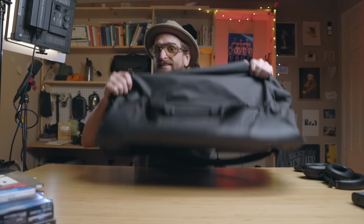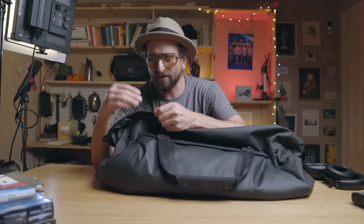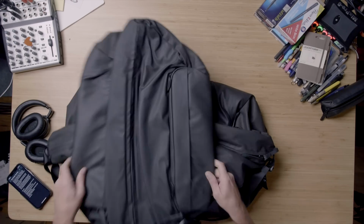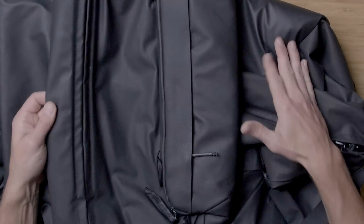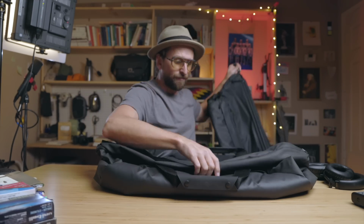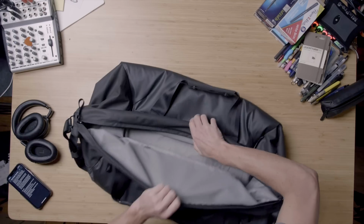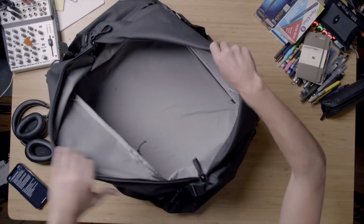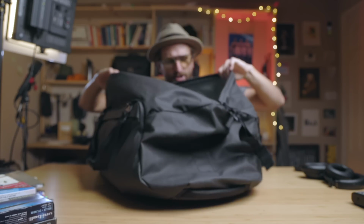Really quite lightweight, really durable material that feels like it's got weather resistance. One of my favorite materials of all time. It feels slightly updated from their 35-liter, one of my favorite travel-along-with-you duffels, okay? Why? For the same reasons you're going to see over here. Number one, very simple. Main capacity is just massive. Look at that, all that space. Huge.